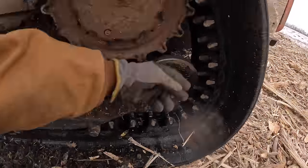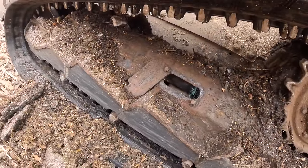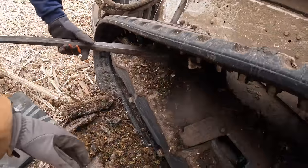This is the wheel supposed to be in there. It's front and back all the way underneath, so we're gonna take the pressure off the tracks and see if we can get this track rolled back on.